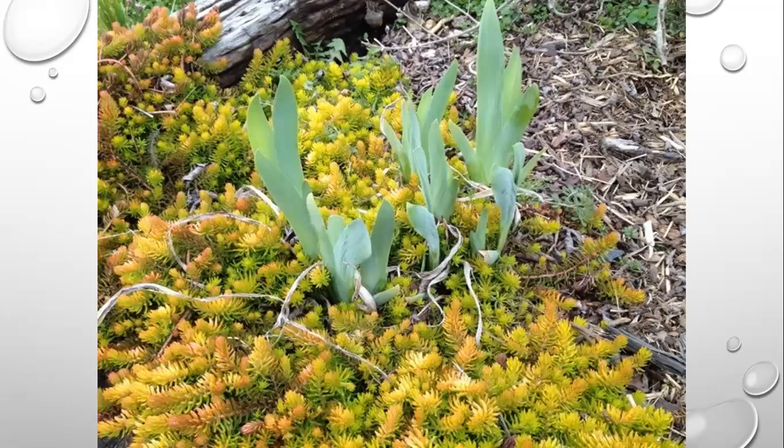This is Sedum rupestre 'Angelina.' Angelina sedum is a great ground cover — I've also got one called Lemon Ball. Angelina sedum is pretty much evergreen in Tennessee but changes colors: coppery orange in winter, bright yellow in spring, and yellowish green in summer. It does have little flowers in springtime. What I love about it is it forms a great thick carpet for dry, rocky landscape beds. To move it around the garden, just take a clump, halfway bury it, and it'll root pretty fast because sedum roots very quickly.